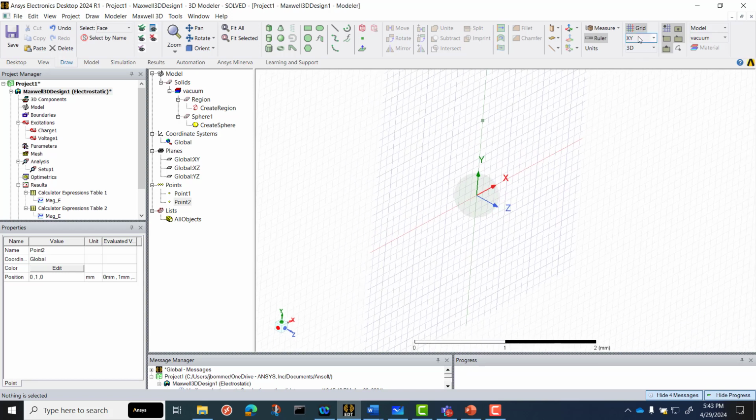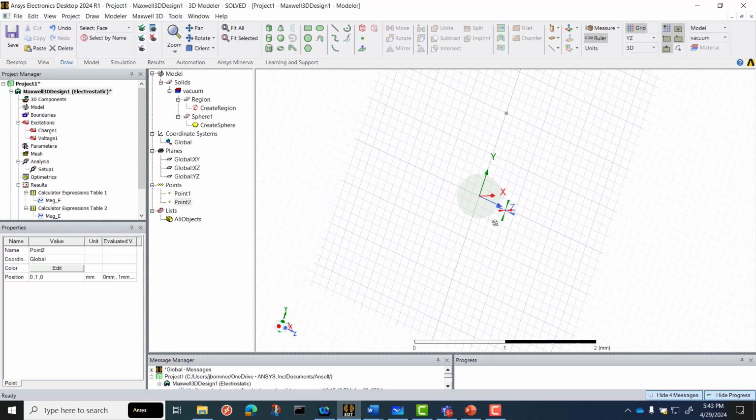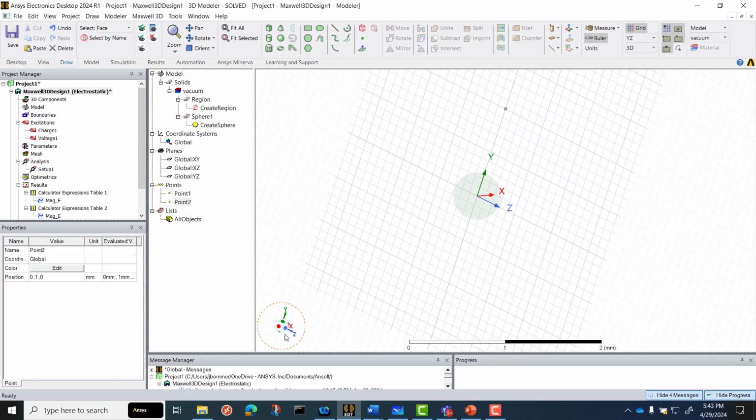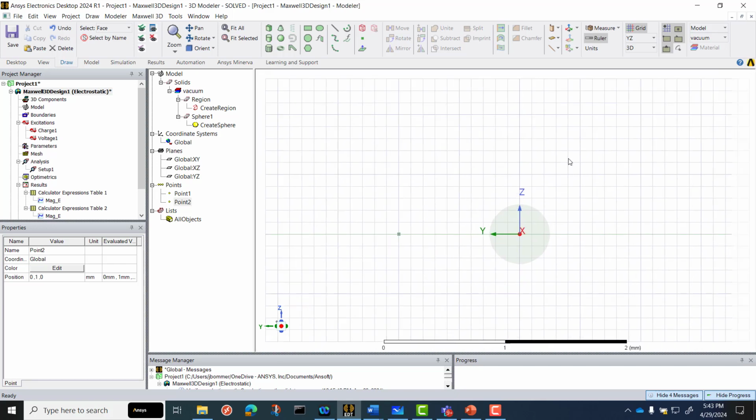Notice how this is showing the xy plane. If I switch this to one of the other planes, I can now put a point along the z-axis, so it sees this orientation of the plane. So that's going to be helpful. But if you pay close attention to these steps, I'm going to reorient my view here. So now I can see z is up.